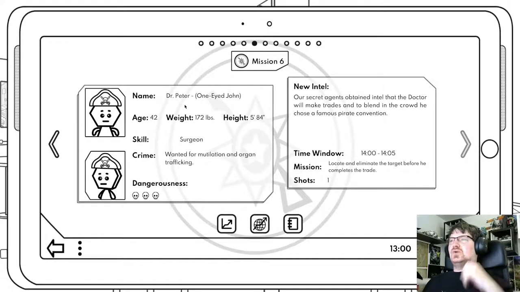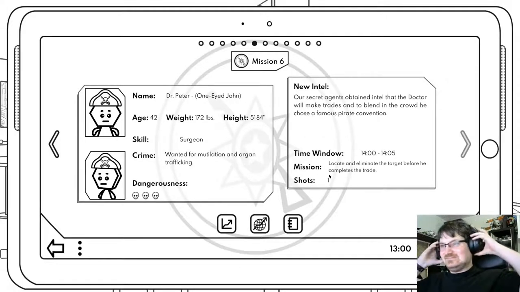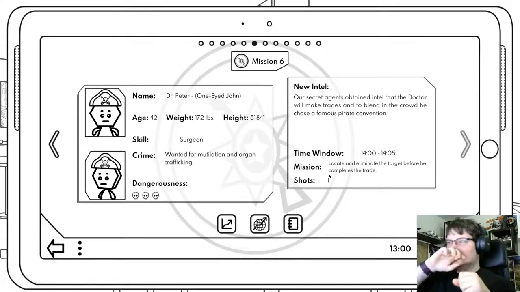Dr. Peter, One-Eyed John, skilled surgeon, wanted for mutilation and organ trafficking. Our secret agent obtained intel that the doctor will make trades, and to blend in the crowd, he chose a famous pirate convention. Locate and eliminate the target before he completes the trade.